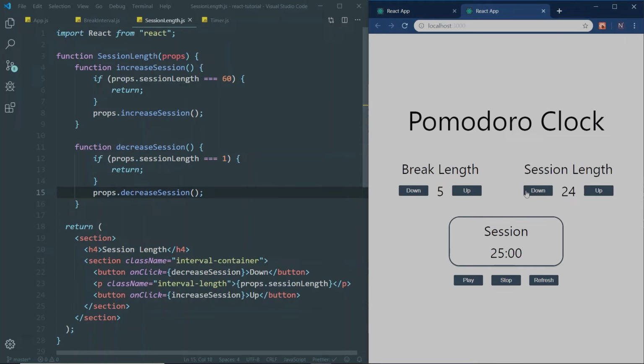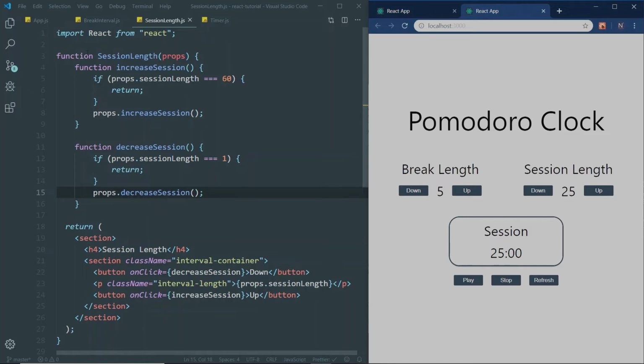Okay, cool. So now we're keeping state in the app component for the session length and the break length. Now let's keep track of every time a user clicks on the up or down on the session length, it'll also show that in the session timer box.